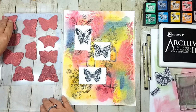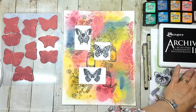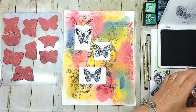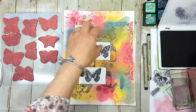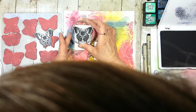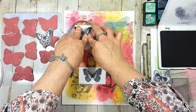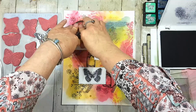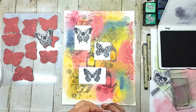I can't tell. No, there's so many beautiful choices of butterflies. I don't know which one to pick first. Right, let's do this one. And put that in there. I'm going to put it slightly higher, because then if I wanted to stamp a quote or write something underneath, I could do. And that's come out beautifully.